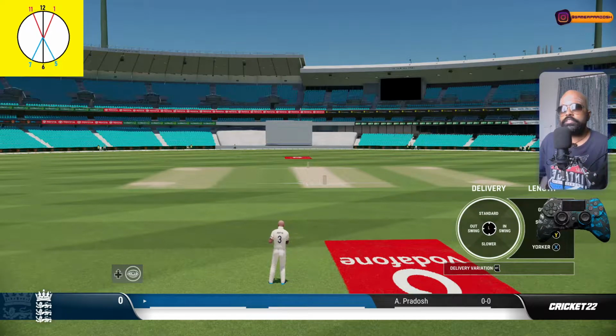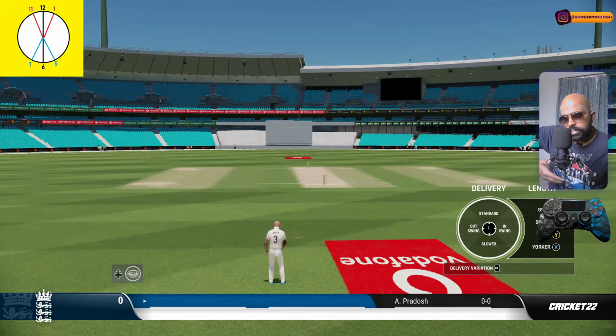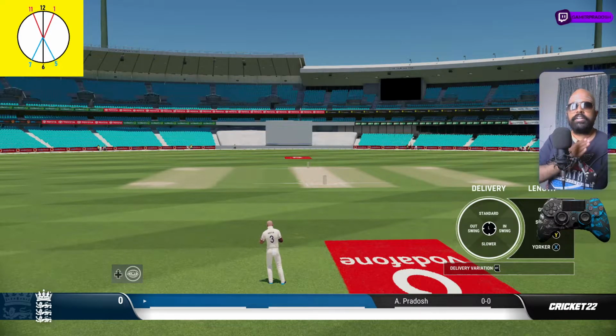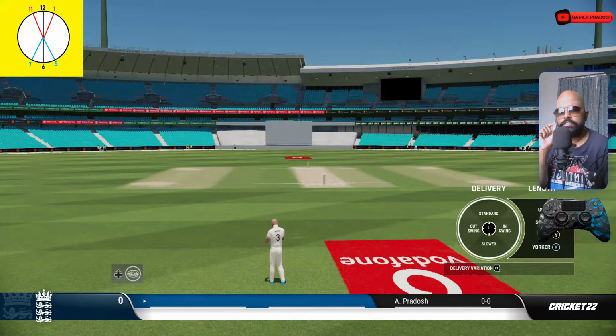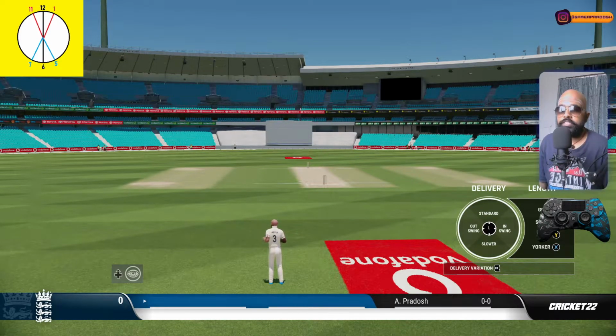What that will do is the AI might play a leg side shot, but the ball might end up outside off. So that can create a ball which you can get if you just hit the top of off kind of an angle. We went almost to the 4 stump there, just missed it. So that is one strategy which you can use. I'll show it to you again.